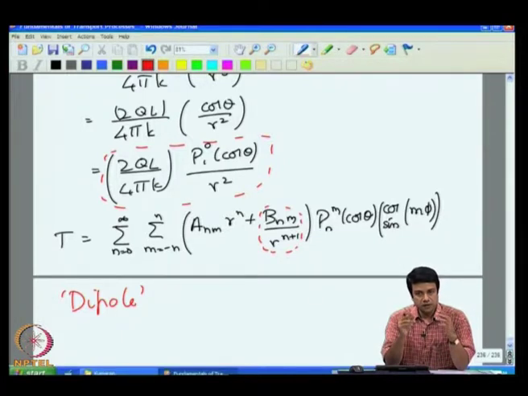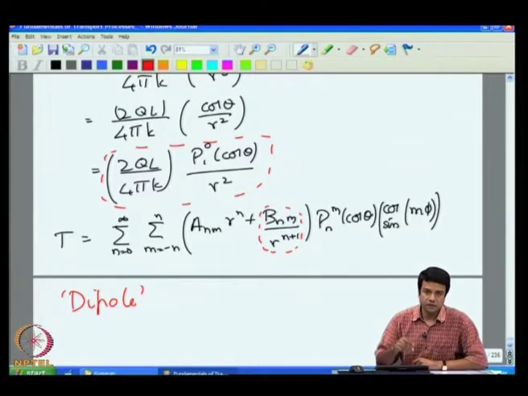Because if you recall, when the temperature decays as 1 over r, the heat flux goes as 1 over r square. Surface area increases proportional to r square. So, therefore, there will be a flux that is a constant. However, if you have a source and a sink close to each other, there can be no net flux. That means the temperature field cannot decay proportional to 1 over r. It can decay faster, 1 over r to some higher power. In this particular case, for this combination of source and sink, the temperature decays as 1 over r square.